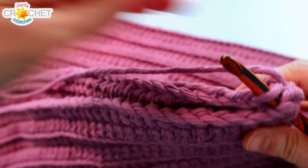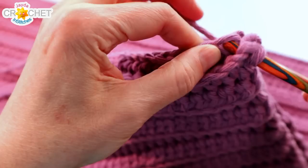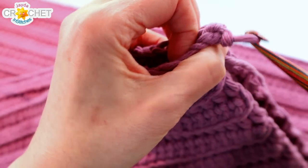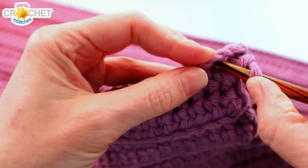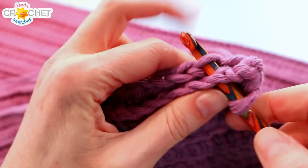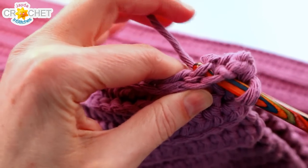Make sure you're using your working thread or your working yarn and not that long tail. And you're just going to slip stitch through both of them. Find the next foundation chain, there it is there. Grab the next back loop only of your last row and slip stitch.